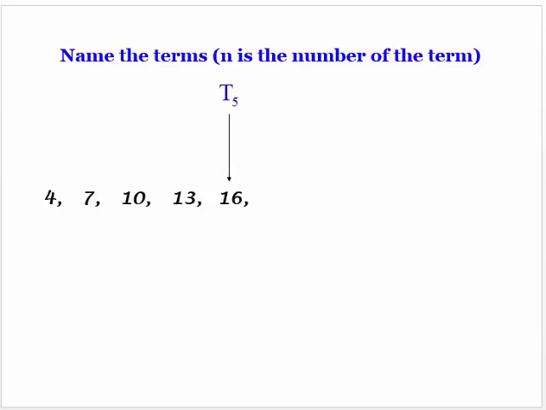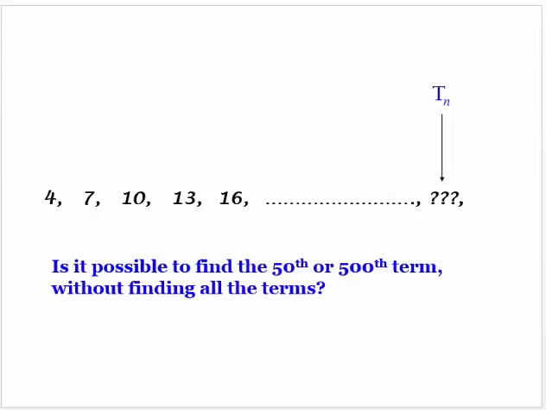Okay? So what we want to know when we're studying these patterns is what is Tn? What is the nth term? Because they could ask us to find something like the 50th term or the 500th term, and you are not going to have time in an exam to sit down and work out 500 different terms. So you need to come up with a rule, a general rule, so that you can substitute in any n, any number of terms, and work out what that term is.